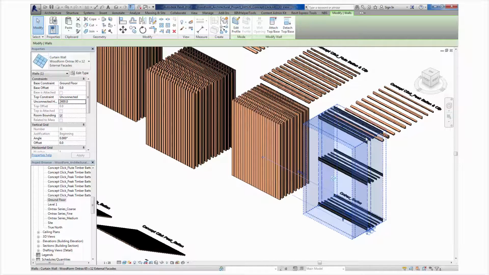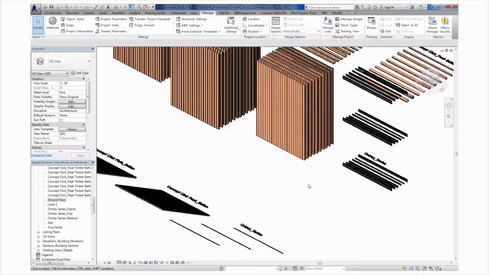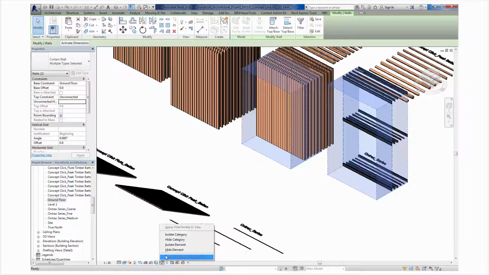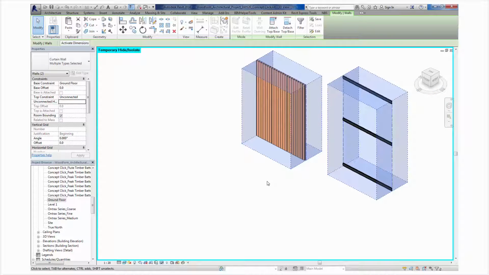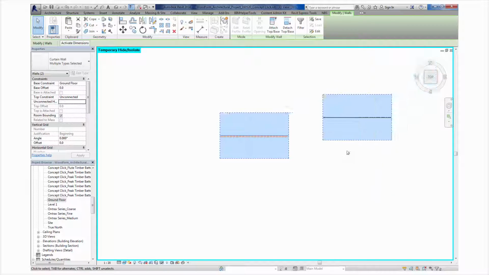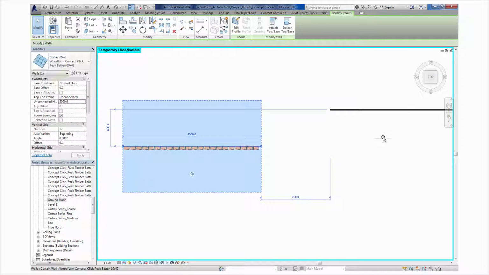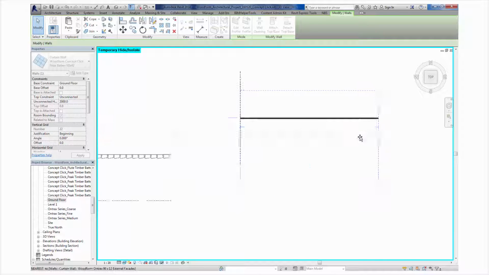Again, just like demonstrated before, the orientation of the Antrax and the spacing can be customized as required to match your project needs and the concept click specifications. In order to marry an Antrax system to a concept click button system, all you will do will be to copy and paste the two components into your project and then bring the two into alignment. In this case, I'm going to do it simply by isolating two of them in the project and demonstrating accordingly.